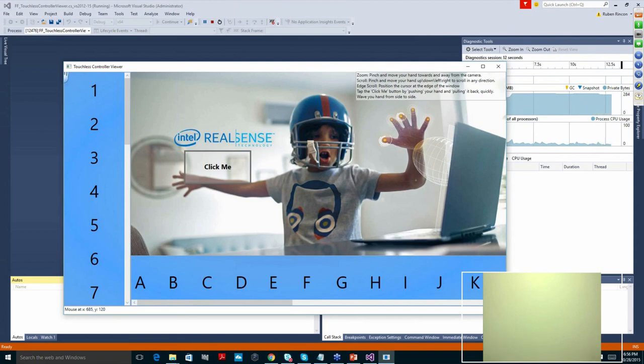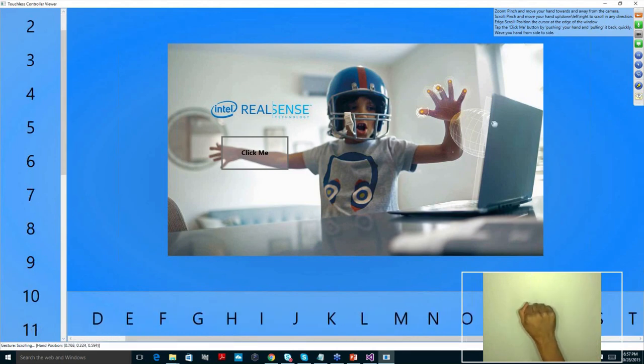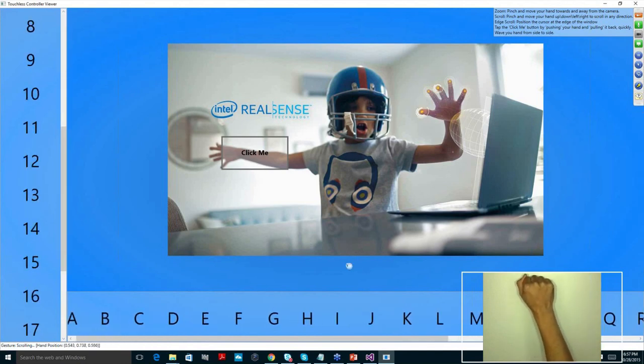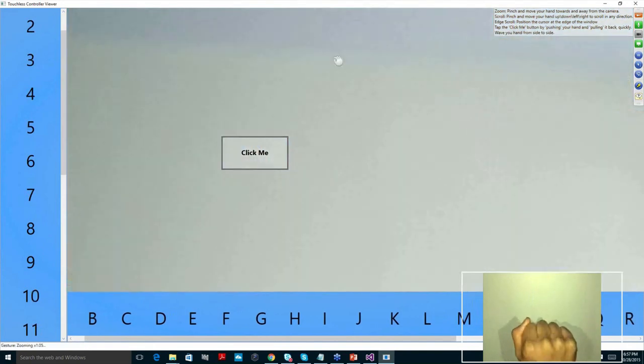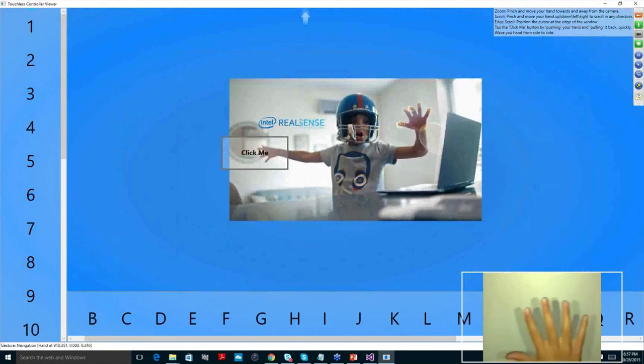Okay, and what you will see on the screen is when I put my hand here, I'm gonna make it full screen. When my hand appears on the screen, and if I grip, it's gonna grip there. If I move it to the sides, like gripping, you will see at the bottom how these letters will move. If I move it up and down, you will see the numbers on your left side go up and down. And if I push it up closer to the camera, you see how it zooms in. And if I bring it down, it zooms out. So it's a pretty cool sample of how you can use all this space to do some pretty cool applications.